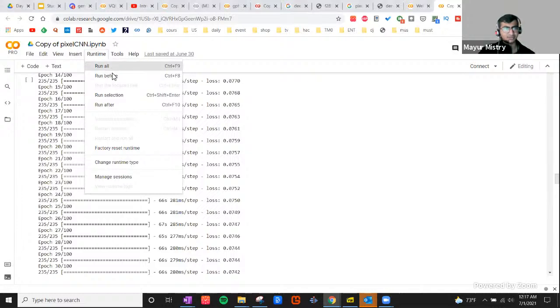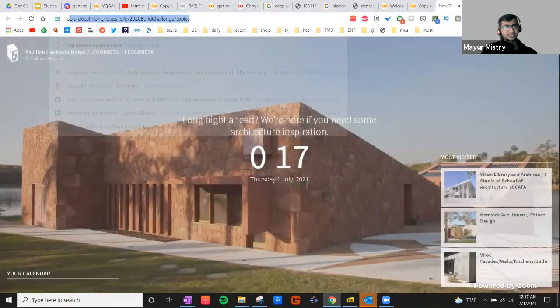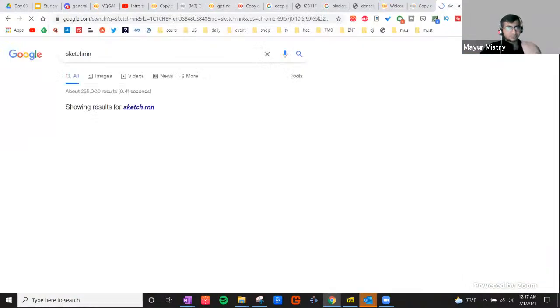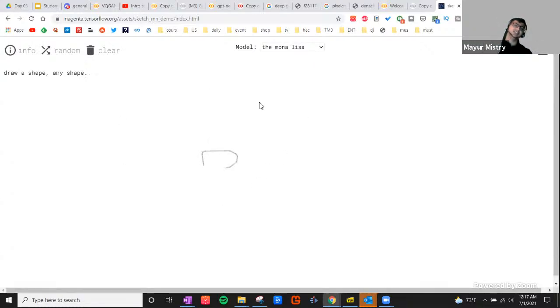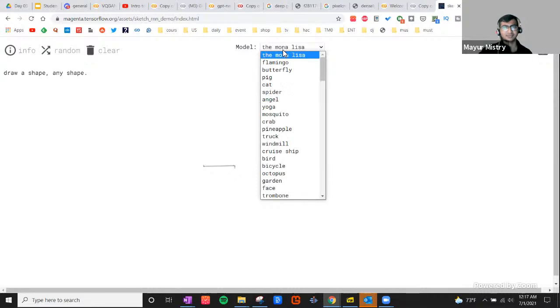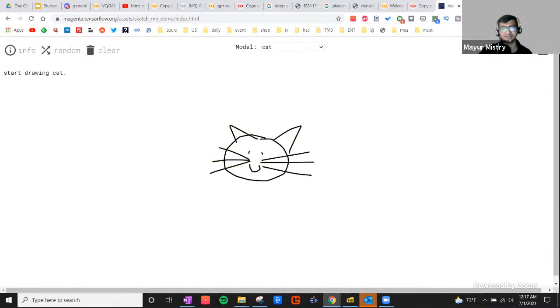Have you seen Sketch RNN? It also uses RNN to complete sketches.